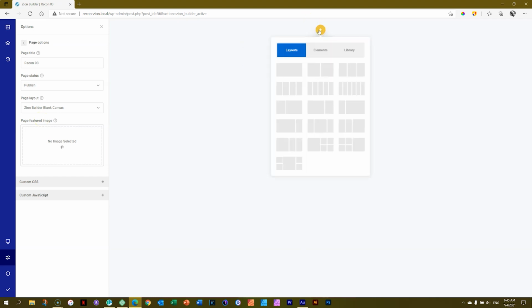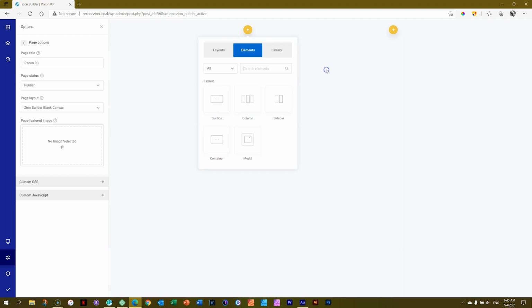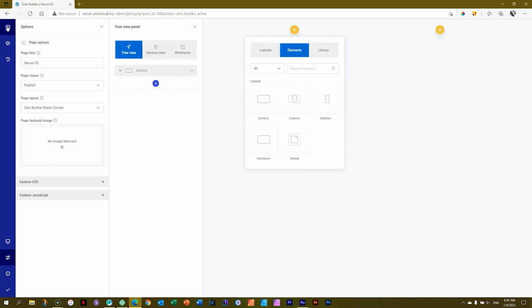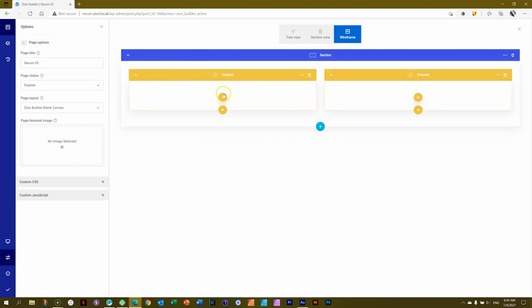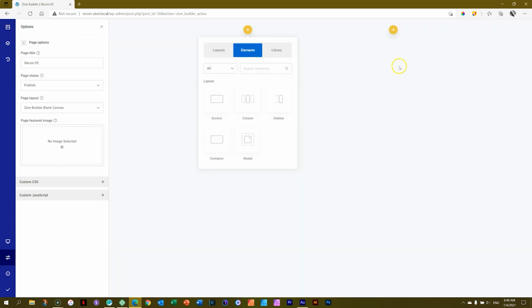Click on the plus that says insert, what does it say? Insert element, something like that. And we have the layouts over here. Let's have a quick look at the container elements. So I'll just click here on this 2 column. And then we get the section and we get a column inside it. If you get a little bit confused and you want to have a better idea of what's going on, you can go to the tree view on the left here, select that and wireframe. Actually, that's the one I'm looking for. You see section with columns inside. Takes us back many, many years ago when we used to do all of this in the back end. I'll close this and go back to our page.